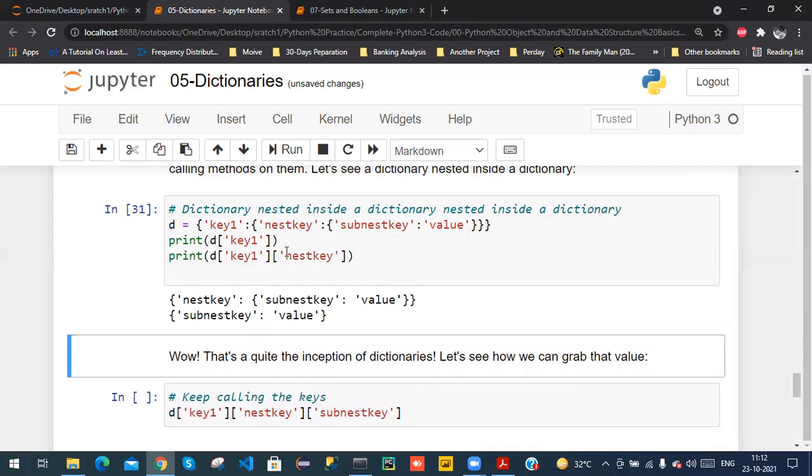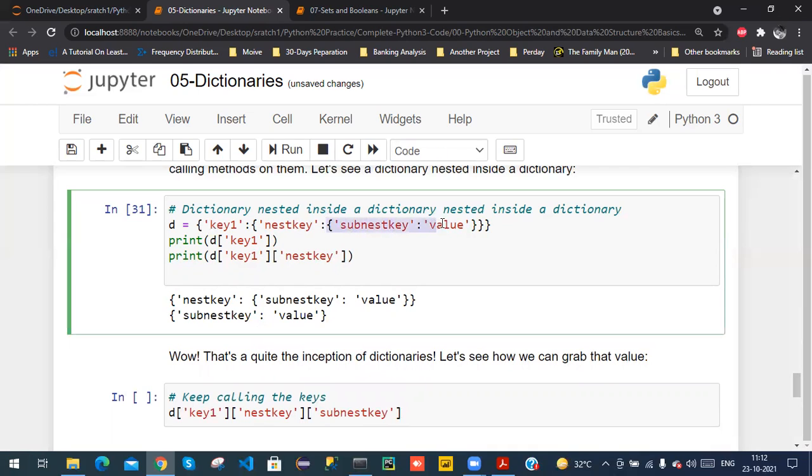See, in the next key there is also a value, then it prints the sub-nested key and value. Again the sub-nested key is also a key because it is on the left side of the colon. Print that.